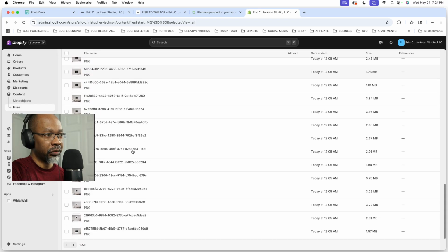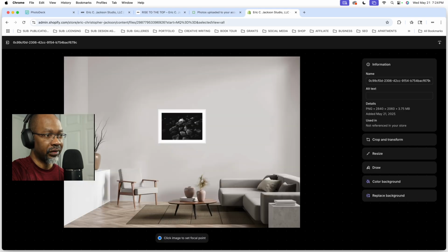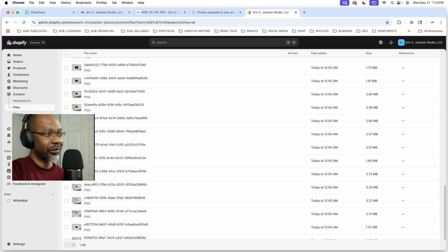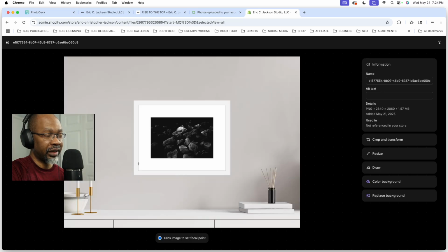So ultimately, when you come to the file section and you want to look for something, how are you going to find it? It's just too many files. If I have like 250 photographs, I'm going to have thousands and thousands of files of these mock-ups, which is too much. So I'm going to come in here, and I have been coming through here and deleting all of these.